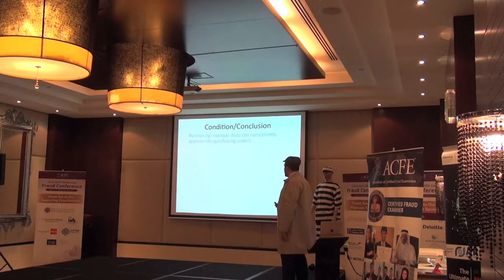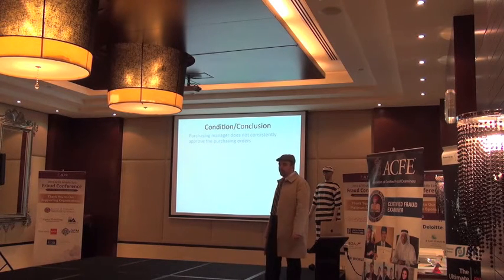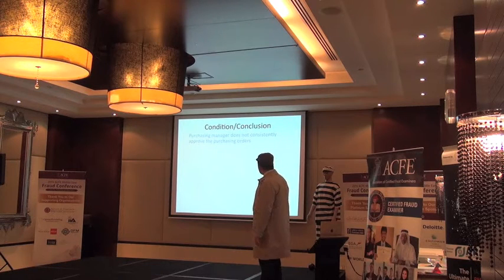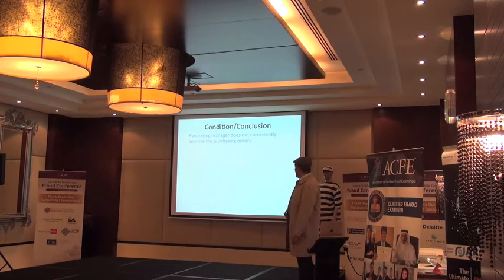Okay, let's try another one. Purchasing manager does not consistently approve the purchasing order. What do you think about this? What things you like or you don't like in this statement? What things you don't like? Generally, so what? Look. Consistently, what's the meaning of it? Is it 1 day, 2 days? It's like based on his mood. Do you know what's going on? And how much is the amount?